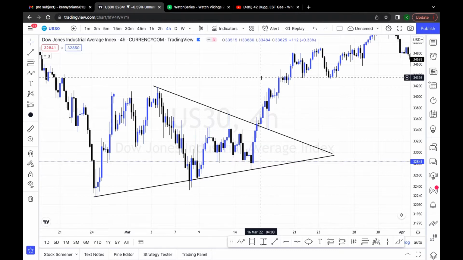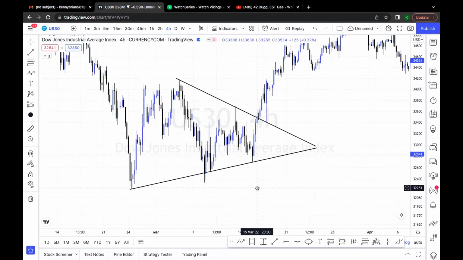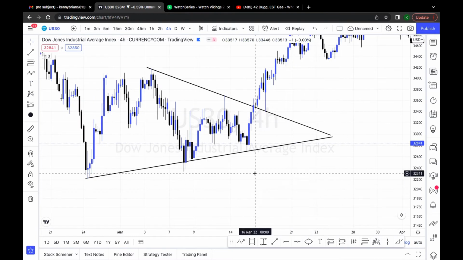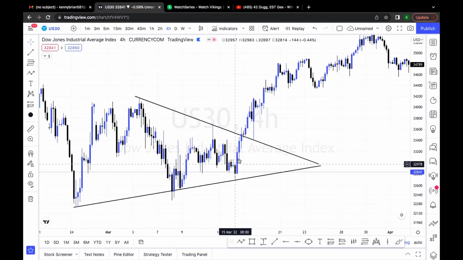So the first market pattern we're going to be looking at is called Symmetrical Triangle. As you guys can see, price is moving in such a way that if you draw trend lines, it will look like a symmetrical triangle, right? So what we do when this happens, we wait for the break, then the retest, then we can get in.